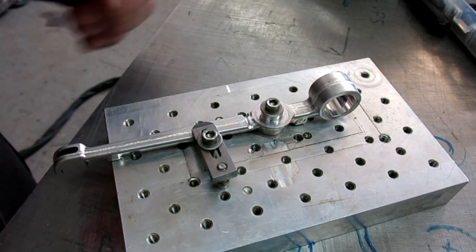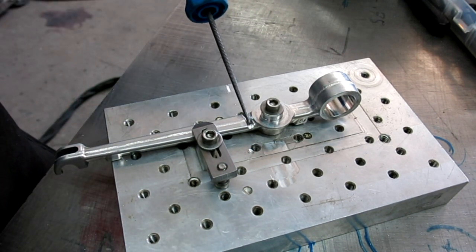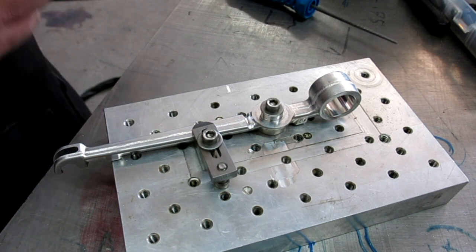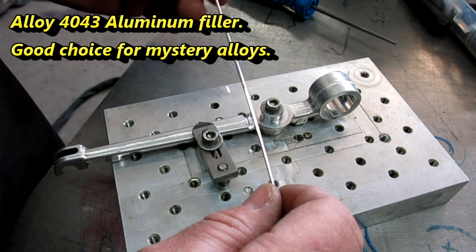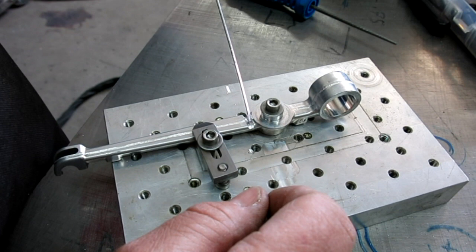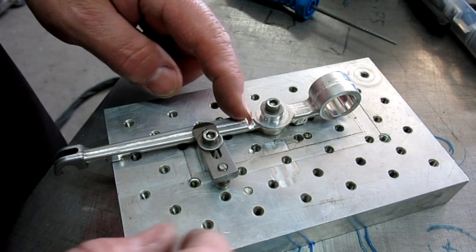Okay, I get the weld prep on here, and you can see that I kind of dug down in there. So this is going to be our first tack here in this area. This is a 4043 filler rod, which, when you're not sure what you have, is probably a good place to start. So we'll try getting a tack on that.